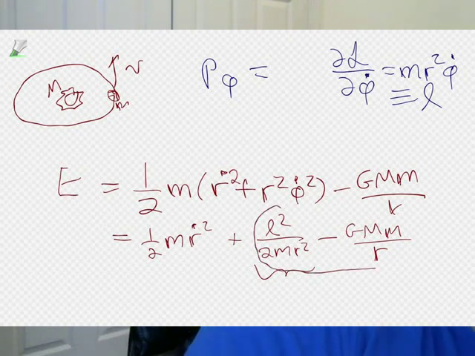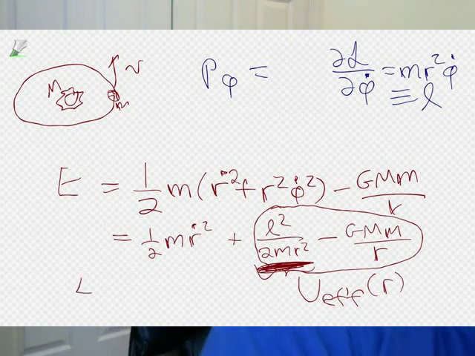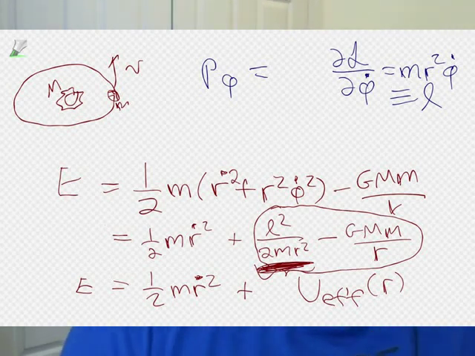What's important here is that the potential energy, when we talked about conservative systems, is only a function of the position variable, not the time variable. This term here is just a function of position. Mathematically, forgetting where it came from, that this term came from the kinetic energy in the phi direction, just you look at it mathematically, this looks like it could be a potential energy because it depends only on r. In this one-dimensional system, we're going to define this to be u effective of r. The total energy now is 1/2 m r dot squared plus this u effective of r. It's not really potential energy, but mathematically it works just like potential energy.